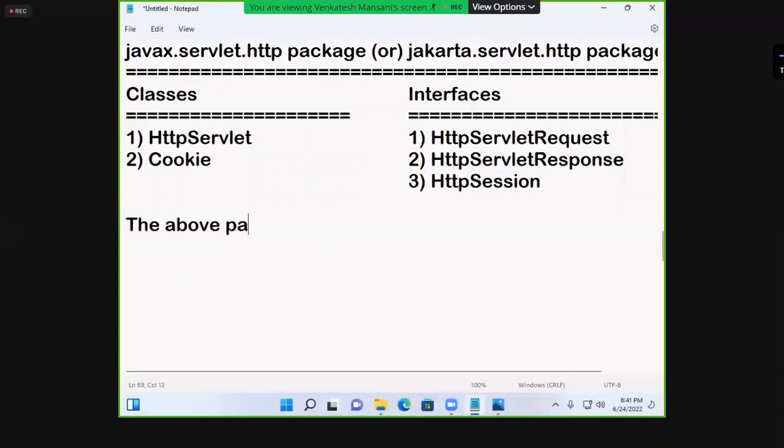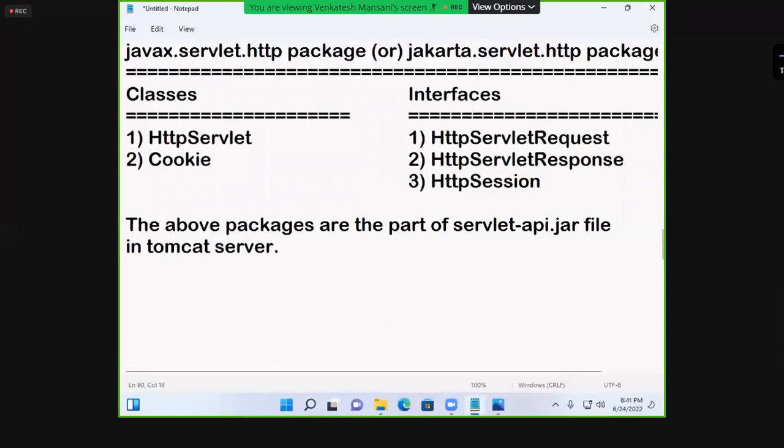The above packages are part of the servlet-api.jar file in the Tomcat server.